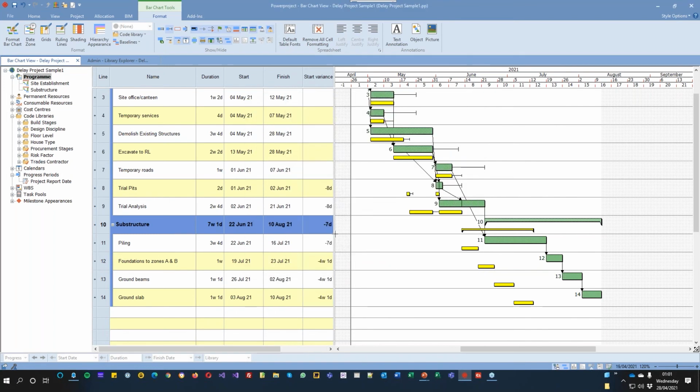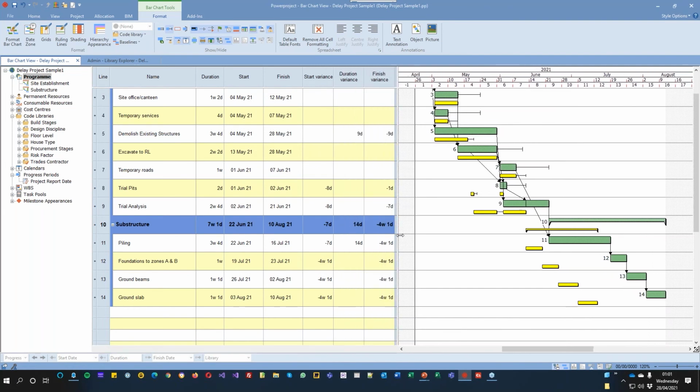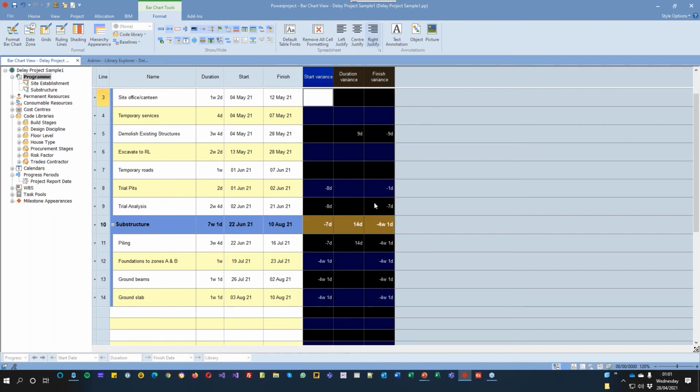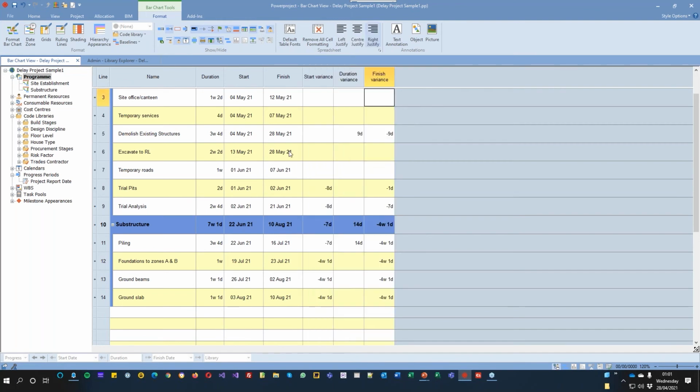And that shows me the history of what's happened. And in actual fact, if I was looking at this, I could even turn off my bar chart and give this to people to show them, these 3 columns are telling the story of what's happened to the project so far. So I can see, we had a 9-day delay which happened there, that started 8 days later, that was 1 day, and so forth.